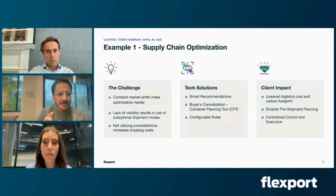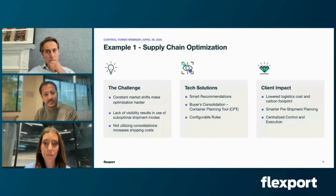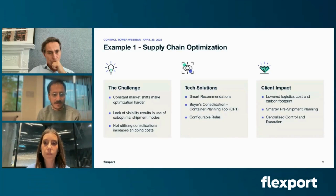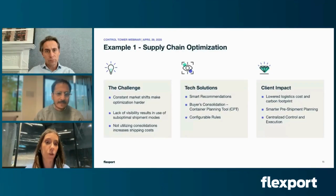So, Eche, I wanted to make a point here. It's not like we are just doing the analysis and we don't see the results. We've actually seen a lot of these analyses turn into real results, and we've seen some customers achieve between 10 to 20% savings on their logistics costs, and sometimes even meaningful savings on their environmental emissions as they start using some of these tools around supply chain optimization. I think it's a very beneficial feature as we look at customers with enough volume to consolidate better. Yeah, absolutely. And the beauty here is it's grounded in each client's data. So the outcomes, like you said, are both realistic and achievable, and we can measure those outcomes in the end as well.